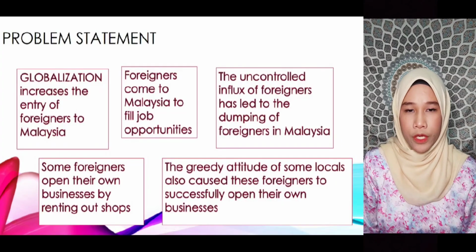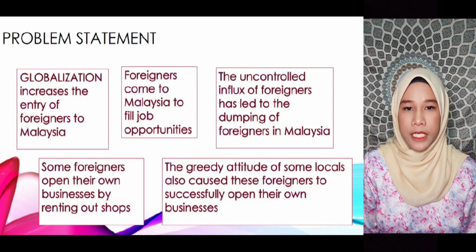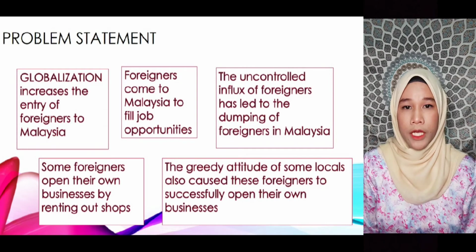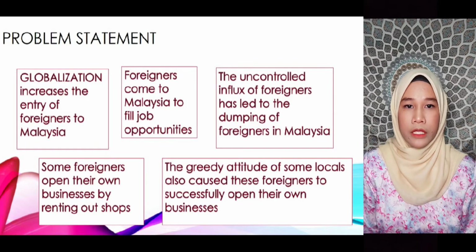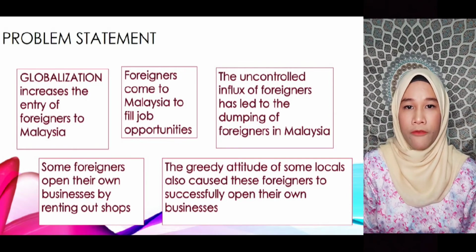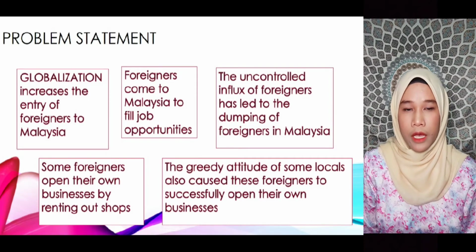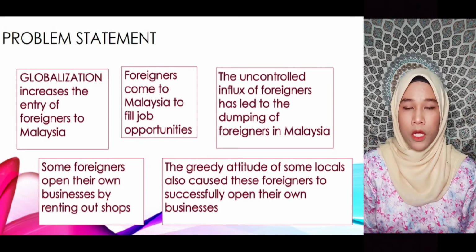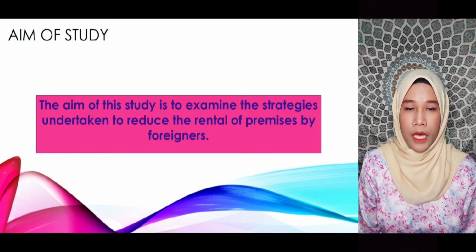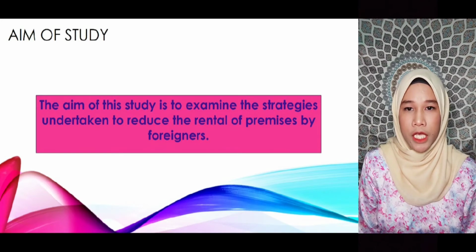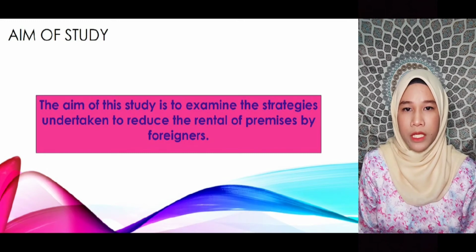I will move to the problem statement. Globalization increased the entry of foreigners to Malaysia. Foreigners come to Malaysia to fill job opportunity. The uncontrolled influx of foreigners had led to the dumping of foreigners in Malaysia. Some foreigners open their own business by renting out shop. The greedy attitude of some locals also causes the foreigners to successfully open their own business. The aim of the study is to examine the strategies undertaken to reduce the rental of premise by foreigners.